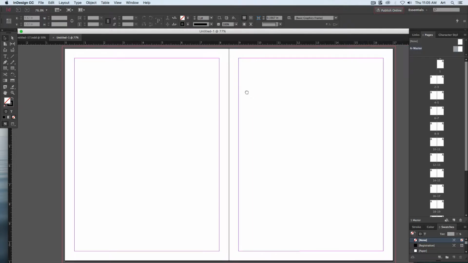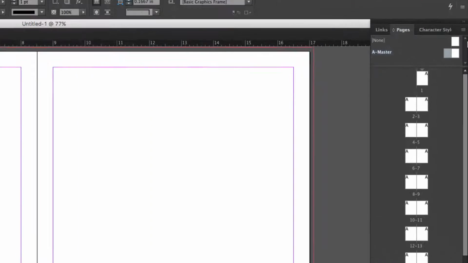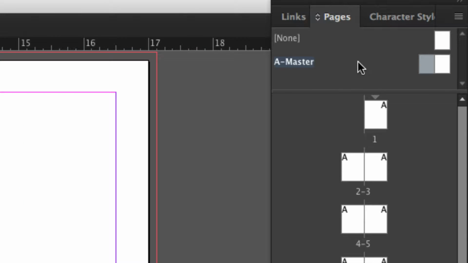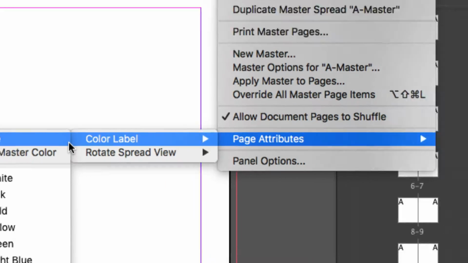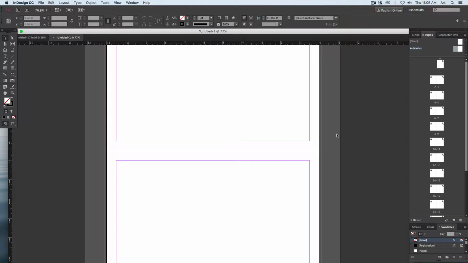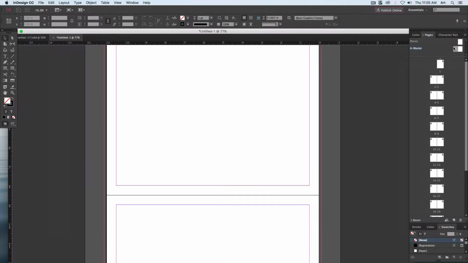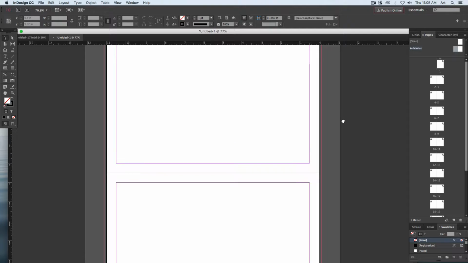That'll open it up. The first thing that I'm used to doing is seeing a calendar with the image on top and the calendar down below. But right now, it's like my calendar has been rotated onto its side. So what I want to do is rotate my view clockwise so that I'm working in a more comfortable environment. To do that, go to your master page, hold down Control and click, and then go down to Page Attributes and select Rotate Page Spread or Page View. Choose 90 degrees clockwise. This will keep everything side by side in your Pages palette, but will place your images top and bottom in your preview. So this is really nice when doing these kinds of layouts.